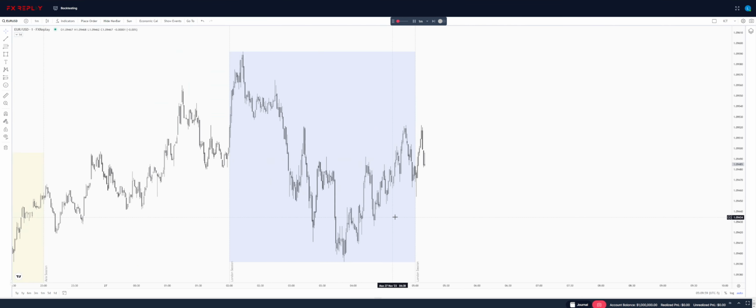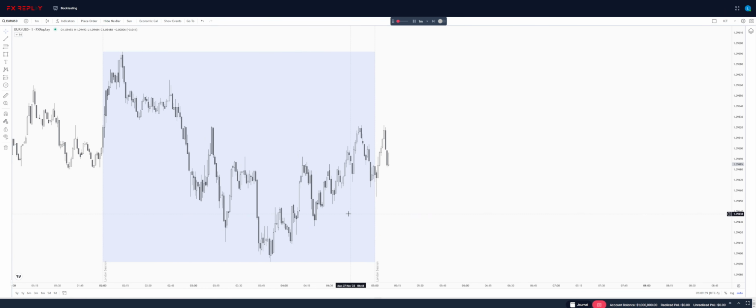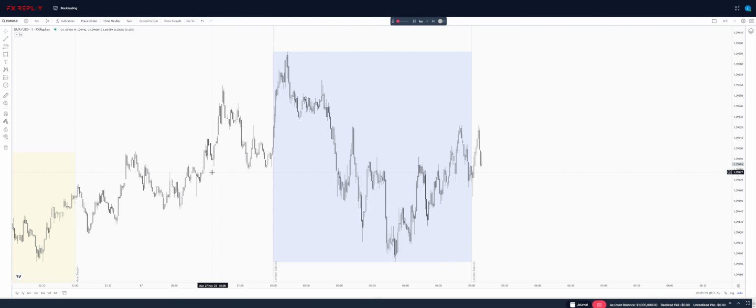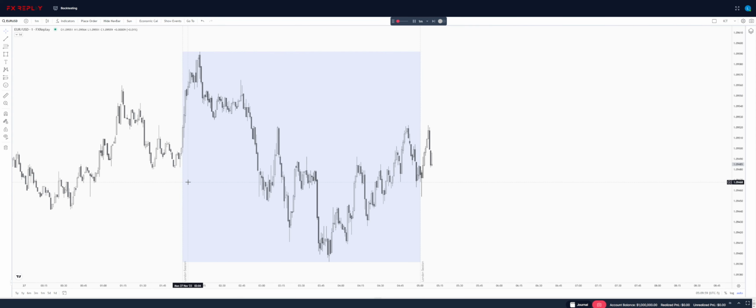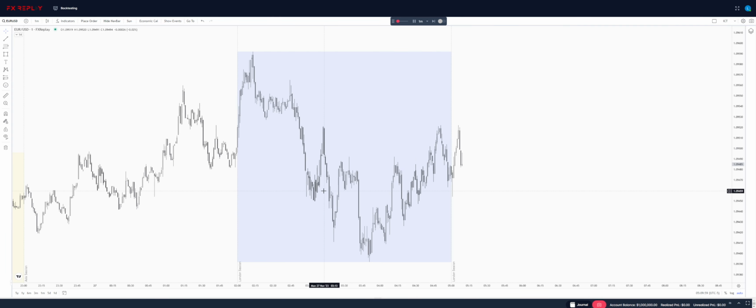Unfortunately, we already reached the end of the London kill zone and I didn't really see any type of setup occur. Right here, we could have noticed that this was a sweep of this swing high that we created and we displaced lower. But of course, the trend was still overall pretty bullish, right? So we could not really be taking any shorts at this point.